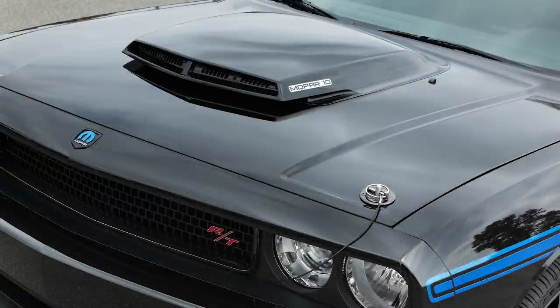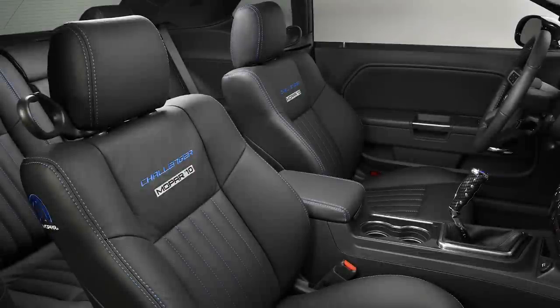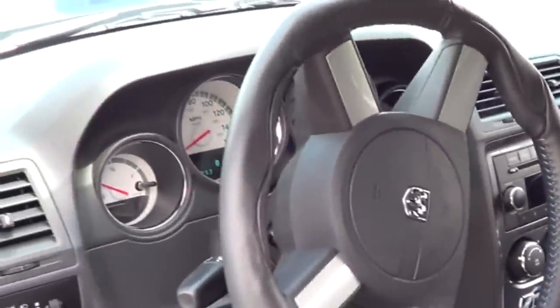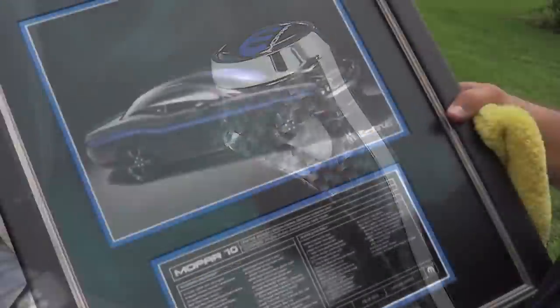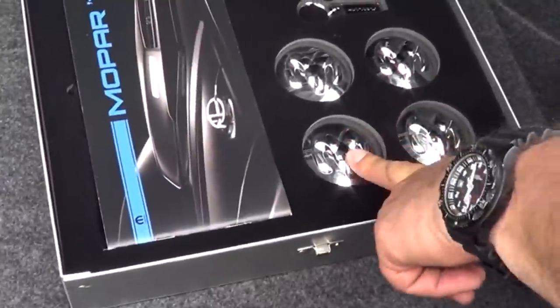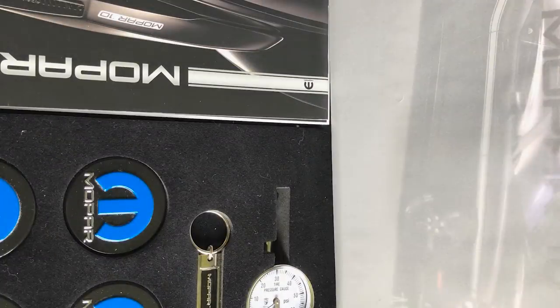The Mopar 10 has a really sinister look with a TA-style hood that has functional vents and vintage hood pins on either side. The interior features beautiful catskin leather seats with Mopar 10 labeling and stitching matching the car's exterior side stripe. Mopar added a leather-wrapped steering wheel and a specific shifter — a T-handle for automatic and a pistol grip for manual. On the passenger side is a serialized dash plaque with your production number. The owner's kit includes a certificate with VIN, date of build, build number, a Mopar 10 car cover, a special edition book, and a limited edition sketch of the vehicle signed by the chief designer.